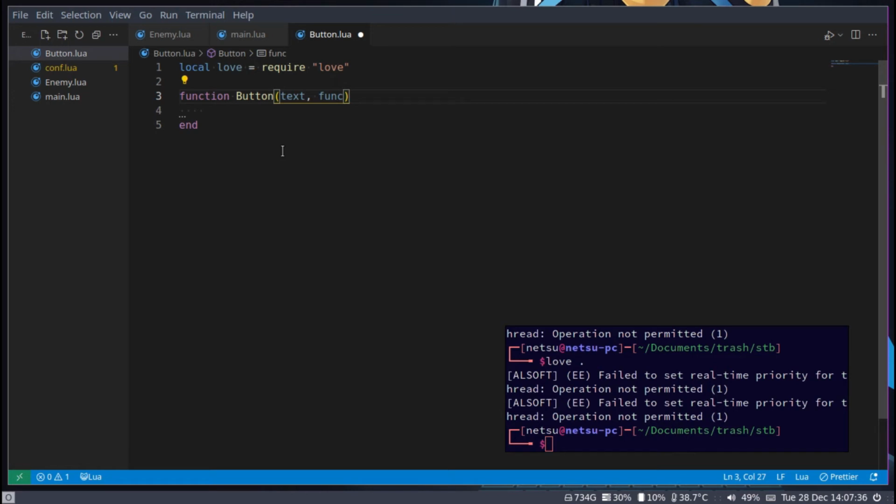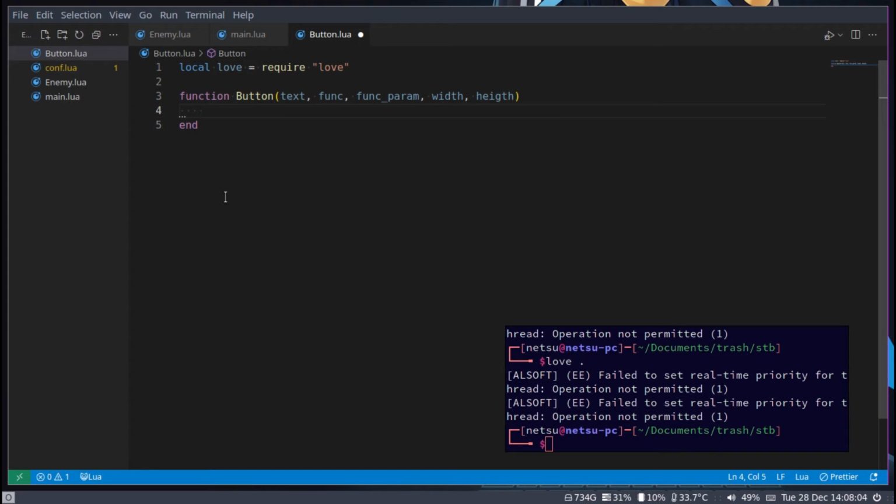This method isn't too great. I don't love it that much, but it does get the job done, and that's what we want at this moment. We also want to be able to pass an optional parameter into the function. So we can include func param. And then we want to include the width and then the height of the button.